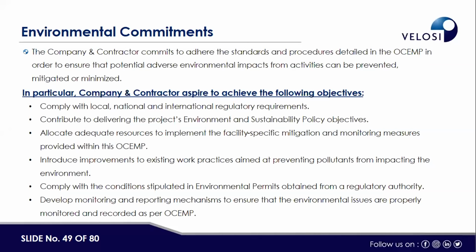So the environmental commitments: in this plan, we have defined how the contractor or the project proponent is committed to the protection of the environment. In particular, the company and the contractor aspire to achieve the following objectives. They have developed some objectives for the protection of the environment: that they will comply with all the local, national and international requirements, they will contribute to delivering the project environment and sustainability policy objectives, and they will allocate all the resources to implement this environmental management plan, and they will also introduce improvements to the existing work practices, so that the impact can be further minimized.